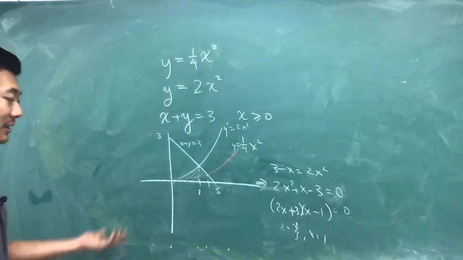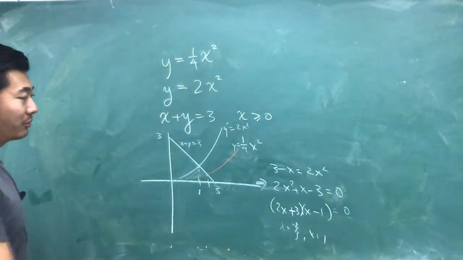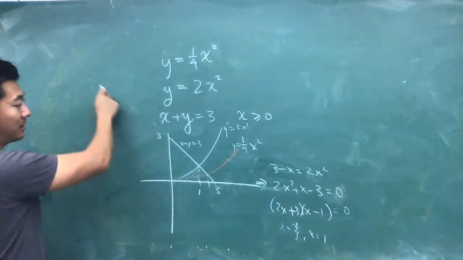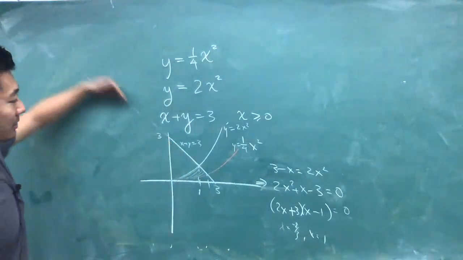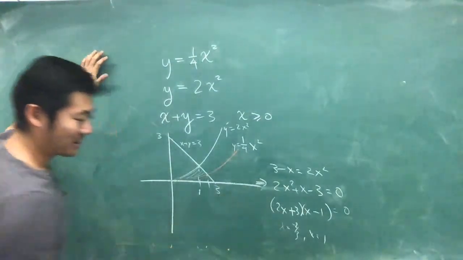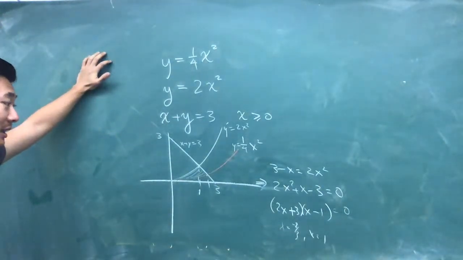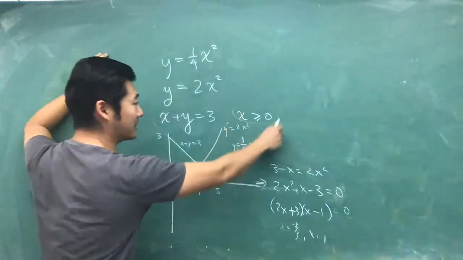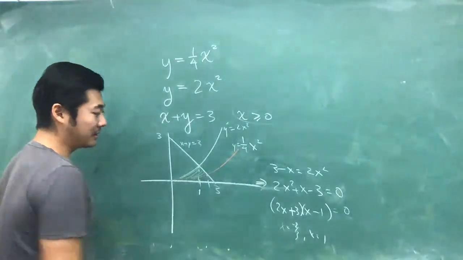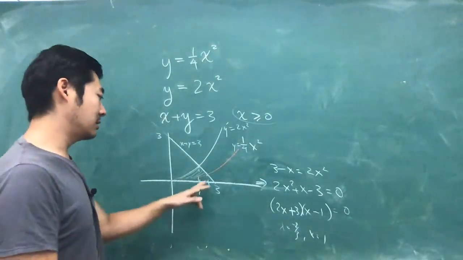So then where is the negative 3/2? Where is that? Well, remember that the 2x squared graph goes like this, and then this is a line, so it'll keep going like this. So somewhere way out here, actually it's not way out here, it's just negative 3/2. It'll intersect again, but we're not really concerned with that because x has to be non-negative. So that's our first value for x. And then our second intersection is this.